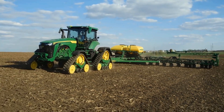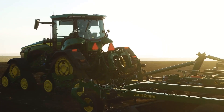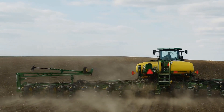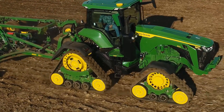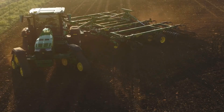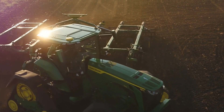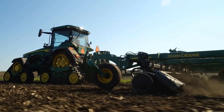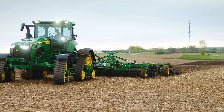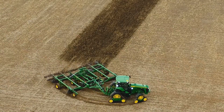Track tractors use soil as a lubricant between the rubber tracks and wheels. Be sure to expose new or clean tracks to dry and dusty soil conditions as soon as possible. One important detail in extending the life of your new track belts is to precondition these belts. Preconditioning must be completed before driving the tractor on the road, operating in heavy moist soils, or operating in the winter on frozen soils and snow.